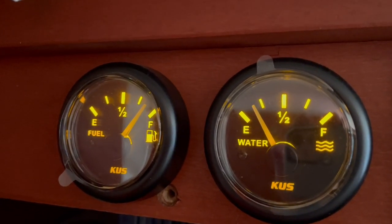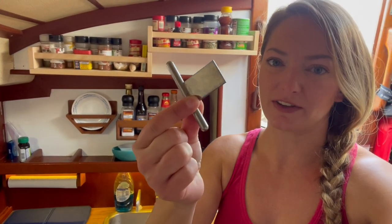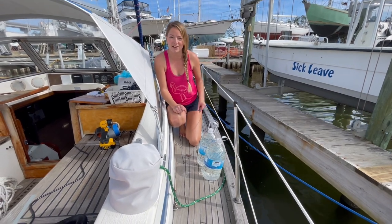I'm running pretty low on water. I am parched. And as you saw, our tank is not very filled with water right now. So let's go and fix that problem. This is the deck fill cap — you have to unscrew it first and put the water in. I'll show you what we're doing right now to get our water.